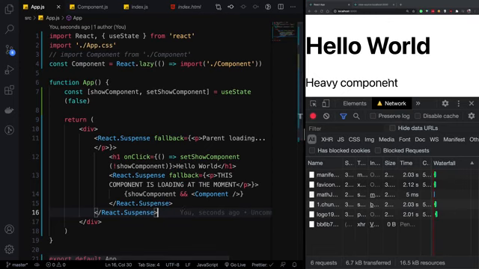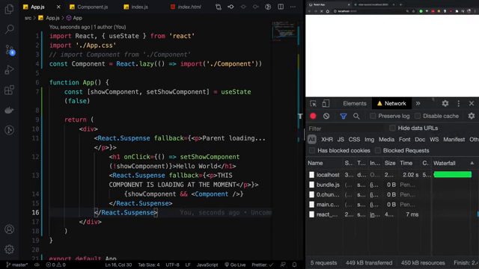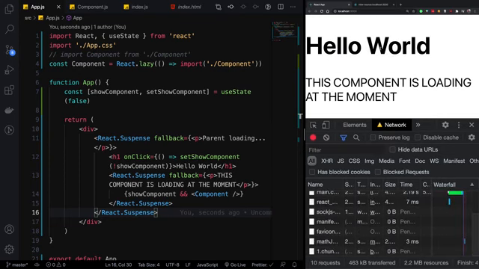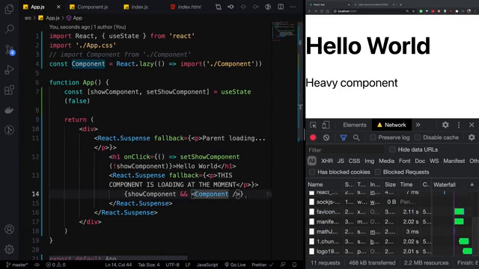So what do you think would happen when you refresh it and when you just go ahead and click on it for the first time? Well, you see that we still get "this component is loading." Why? Because this component right here, whenever it starts loading, it's going to climb up the hierarchy and see that this one is closer to me, therefore I'm going to make use of this fallback, right?